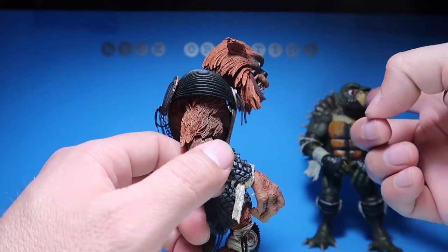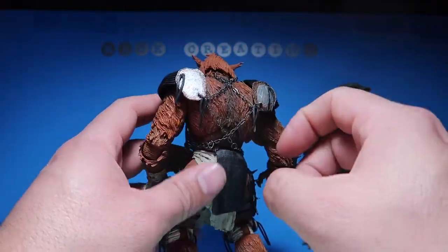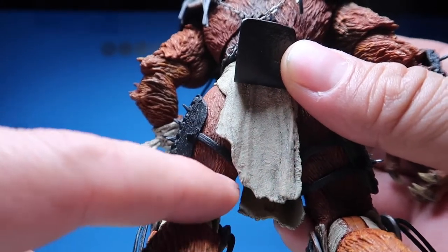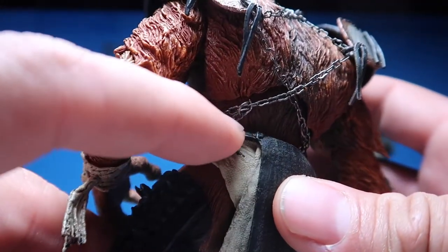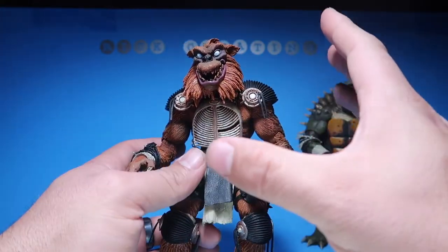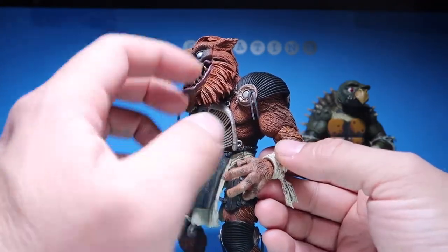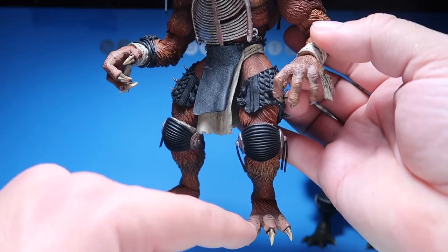The spikes are little rubbery pieces, not really spiky at all like the turtle shell. These chains are actual chains, which is cool — I heard a lot of people were having trouble with them falling off, but mine is completely fine. The detail they put into this to make it look like actual rag is crazy — the sculptors at NECA, wow, really really good job. The fur and everything looks great, the paint job looks great. Amazing figures.